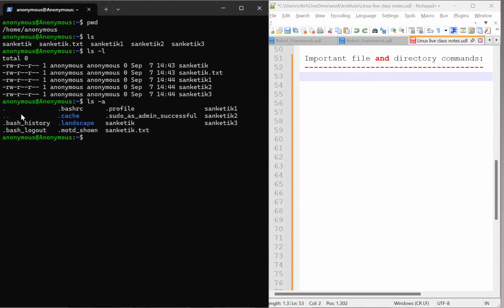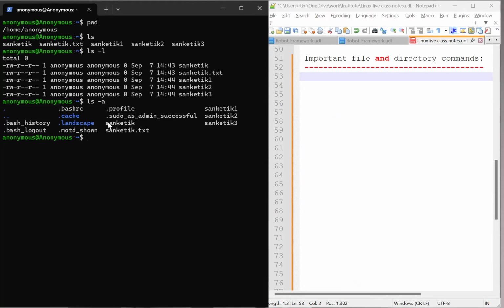The dot bash files and dot bash logout are hidden files we don't require for normal use; they are in the backend of this folder. If you want to see them, you can type ls -a. It will list the hidden files in that folder.